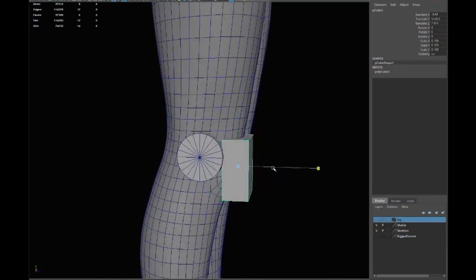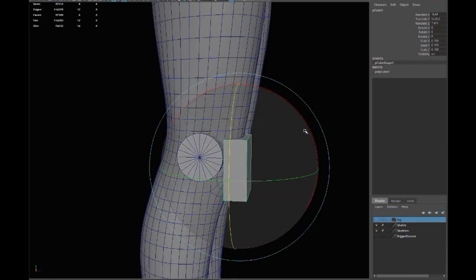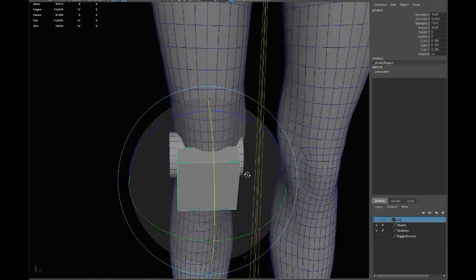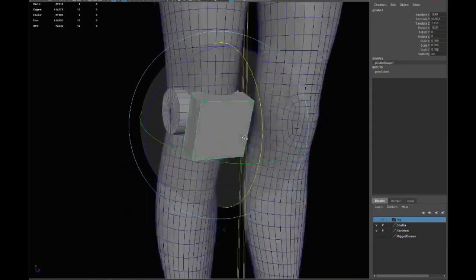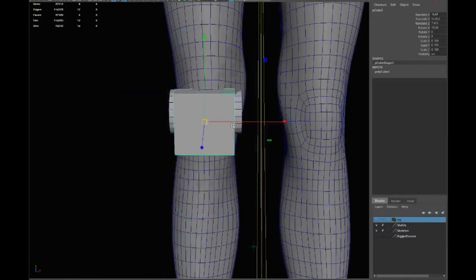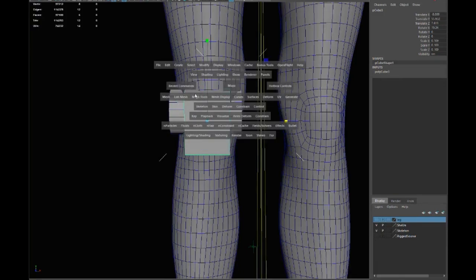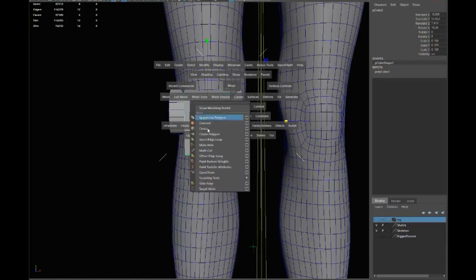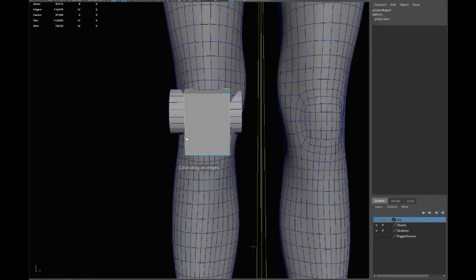Just scale her in a little bit. Maybe shift it along a little narrower. Drop in an edge through, maybe just one, give it a bit of a taper here. There.